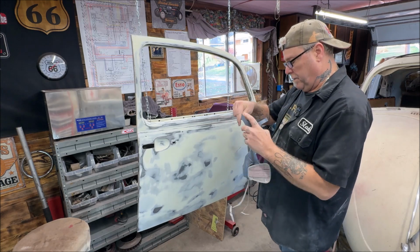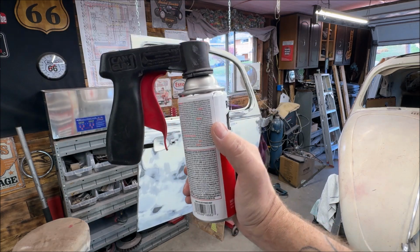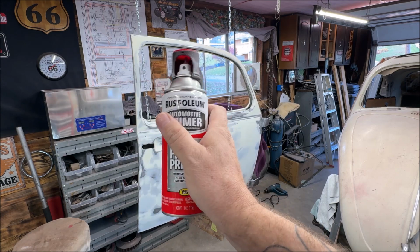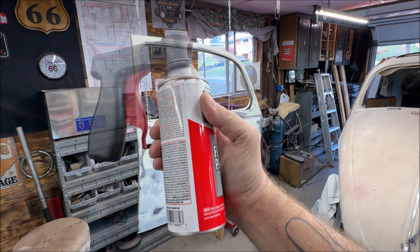So let's get on our protection. Let's start spraying. Okay, do what you want, but I like using these handles. It makes it easier to spray. The can is shaken up. It's nice and warm. The metal is warm. So let's give it a shot.